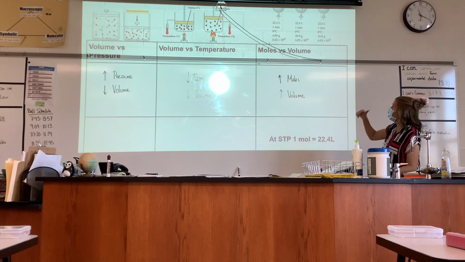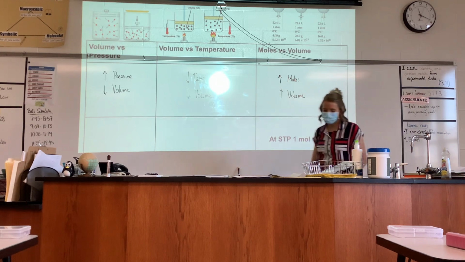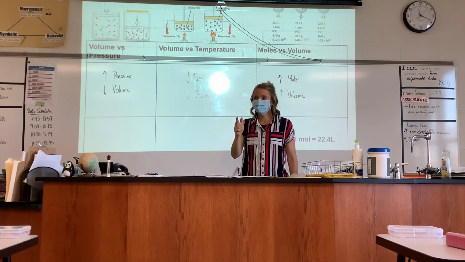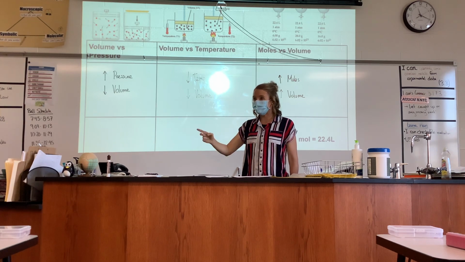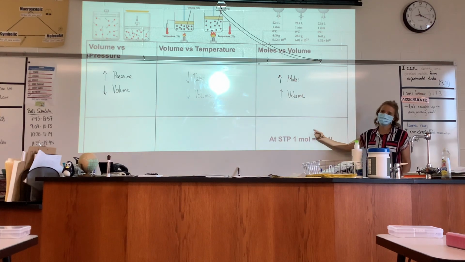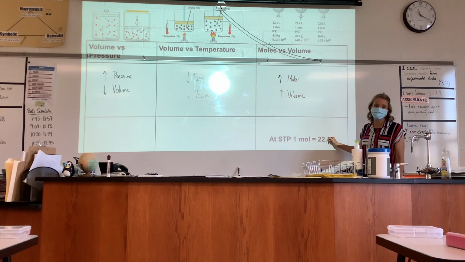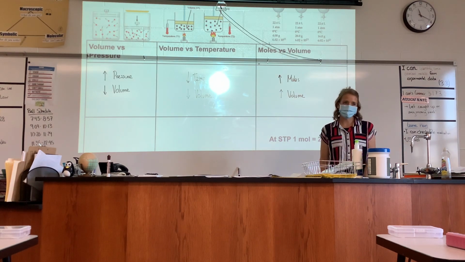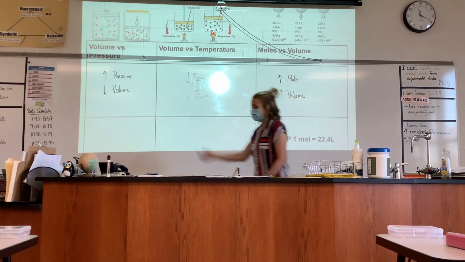So if I had a balloon of helium, nitrogen, or oxygen, and I had 1 mole in each, they all would have the exact same volume. This is a very important conversion to go from moles to liters or vice versa. It is on your formula sheet, so you don't have to have it memorized, but know that it's there to use. Okay, let's take a look at this problem.